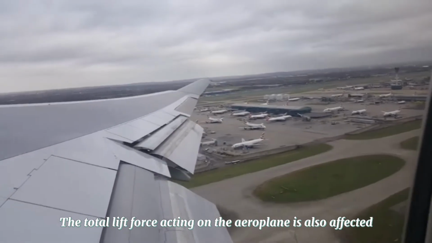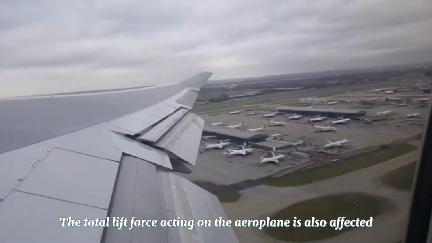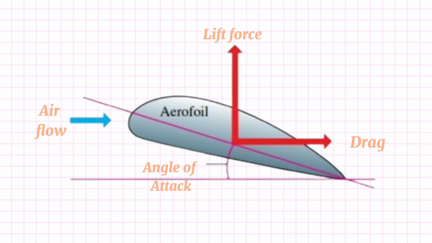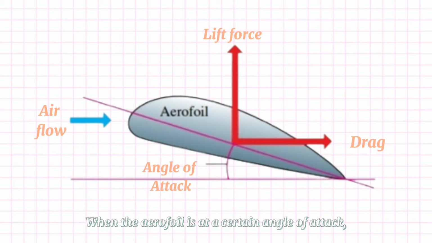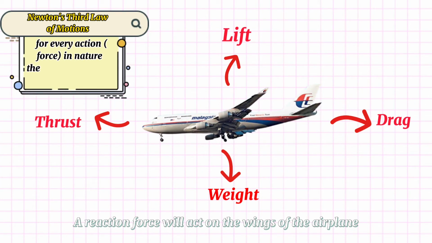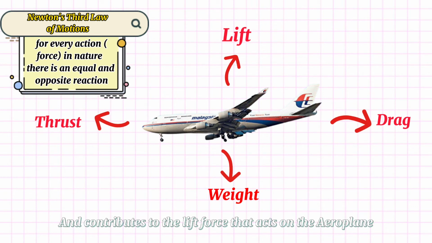The total lift force acting on the airplane is also affected by the angle of attack, as shown here. When the aerofoil is at a certain angle of attack, the aerofoil exerts a force on the airflow. According to Newton's third law of motion, a reaction force will act on the wing of the airplane and contribute to the lift force that acts on the airplane.